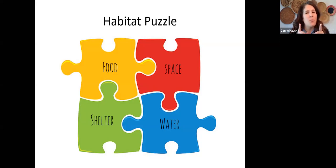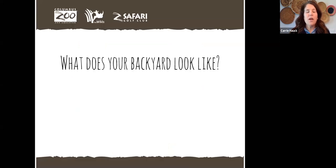That's why this program is so important, because you guys are going to continue to make your backyards a great spot for wildlife. So now we're going to transition to another little activity here, where I want you to close your eyes for a second and think about a spot. If there's not a backyard at your house, that's okay. Just think about a spot where you've played before, maybe a park or a green space.